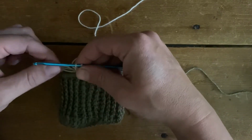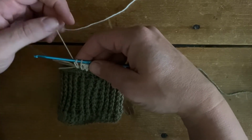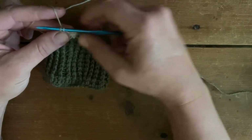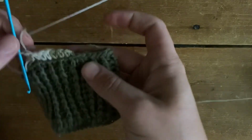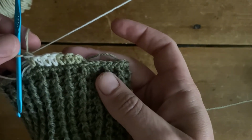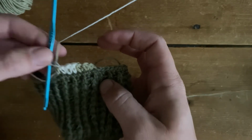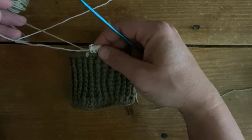Okay, really briefly, I'm just going to show you why you need to have the last loop of the previous stitch be the one that changes to the new color. So if I just continued on with white, went to the next stitch, and then did my green, you'll see here what you're going to have is a little bit of the white on the top of that next stitch. It's hard to tell here, I know, with the lighting, but that little white is going to peek into the next color, which isn't going to make it a nice crisp color change.